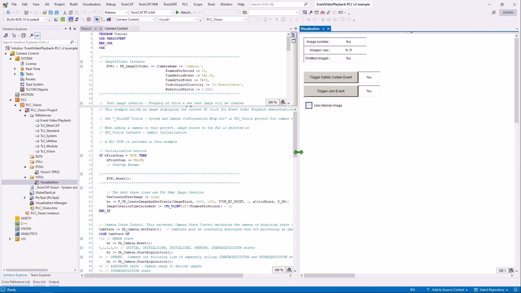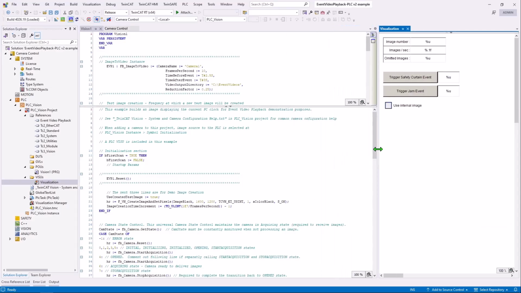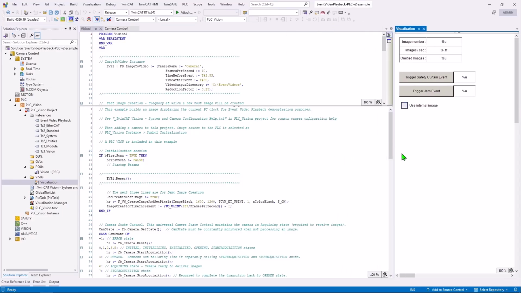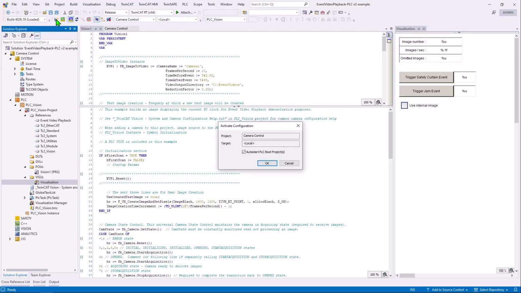You can also see the image number, and you can trigger either of the example events. Running only the PLC program, you will see the videos being created in the proper video location.